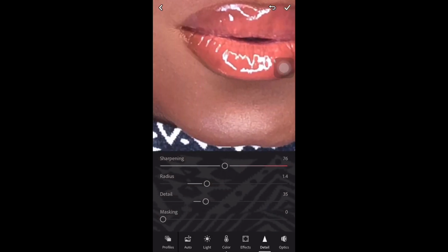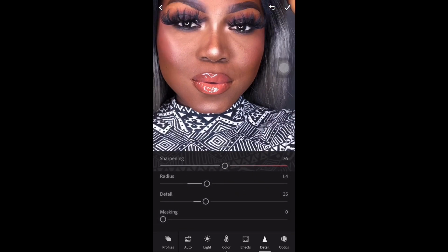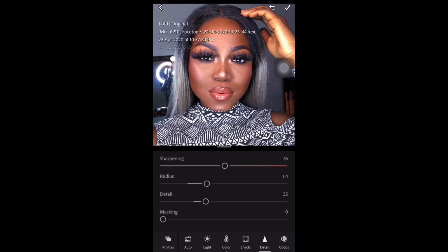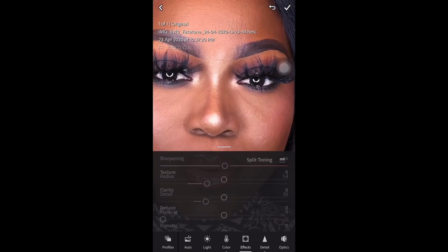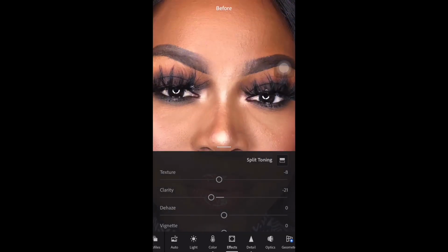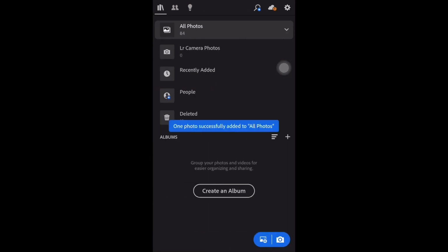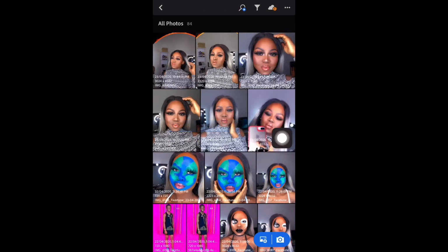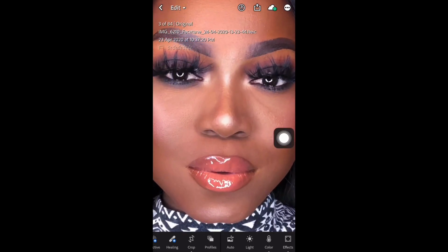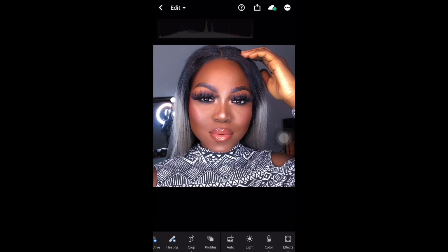So basically, after doing my editing, I go back to check everything in details. I zoom in as much as possible. I return my details back into the picture and make sure that everything is intact. And yeah, I just go ahead to check before and after. I import my picture, and that's the end of today's video. I first import into my Lightroom gallery before importing it to my phone, because that's how it works.